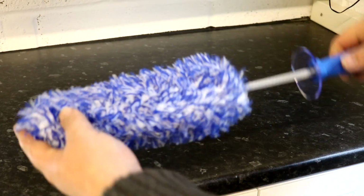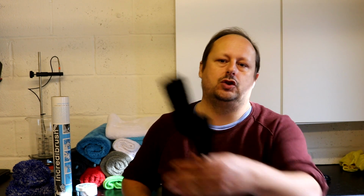Now, the brushes I've used up to this point are good brushes. Everyone knows about these wheel woolies, and everyone likes them. It's a nice soft material, they're sturdy, they're simple, they're not cheap for what they are. Unfortunately, I can't use these on my M135 and I can't use them on my Golf. I can use them on a lot of other cars with a bit more clearance. The reason is the brush cannot get through the gap between the brake disc or the shielding behind the brake disc, because that sits even further, and the barrel. People that have used these will know that you sometimes get that problem. So that brush doesn't do it.